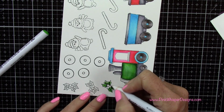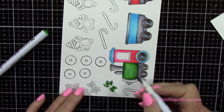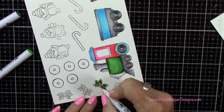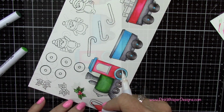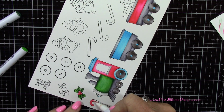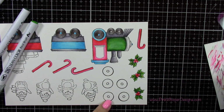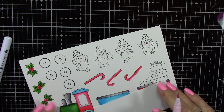Now, what I will do on these that I also like to do is add a little bit of yellow. Sometimes it just makes these pop and gives a nice highlight. So I started off with just the 2 greens, and then I wasn't really sure that I like that. I'll add a little bit of the red to the berries and just kind of bring the color out towards the edges a little bit. I'll go back to those leaves later on, and for the candy canes, I'm just going to put a stripe of color on the inside of the candy cane and just pull that around. Here's where I grab that yellow, and you'll see what a difference it really does make, and I'll show you that up closer in a minute.